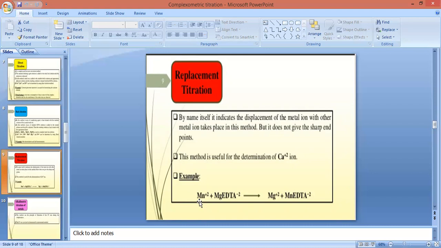During the addition process, there is formation, firstly, of a complex between the magnesium entity of MgSO4 and the complexing agent, that is EDTA. Formation of Mg-EDTA complex takes place when all of the MgSO4 has been consumed by EDTA. Then this Mg-EDTA complex dissolves and this Mg is replaced by Mn, and formation of Mn-EDTA complex takes place with the liberation of free manganese. So this comes under replacement type of titration, and endpoints obtained from replacement type of titration are not accurate. Therefore, this type of complexometric titration is not preferred.